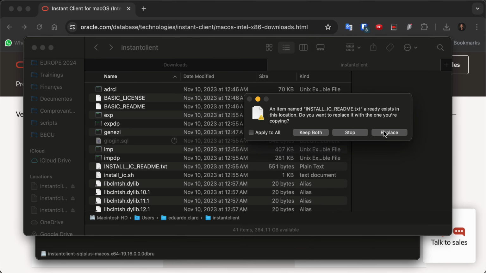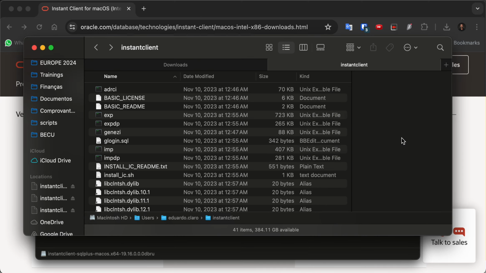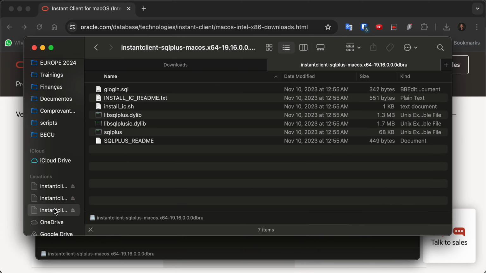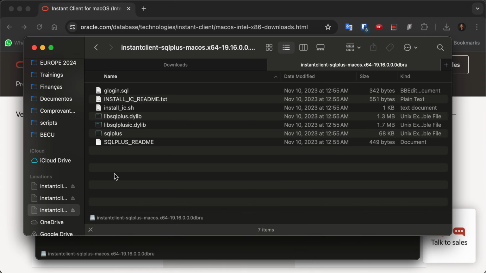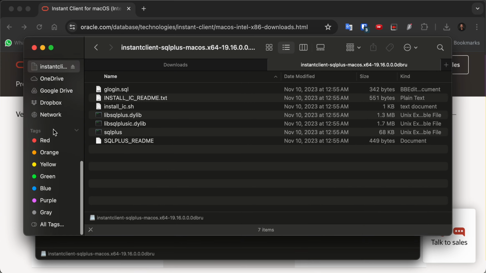Let's replace all that have the same name. So all the content of the three folders, or the three DMG files, are now included in my home folder instant client. Let's proceed to the next step.